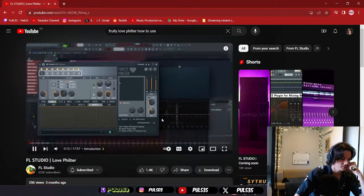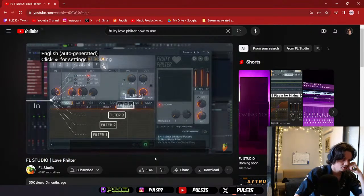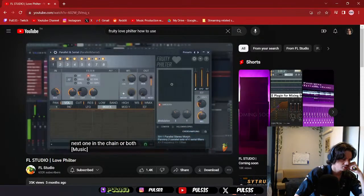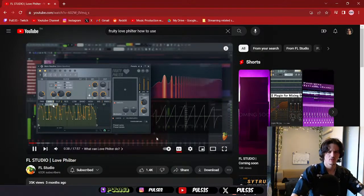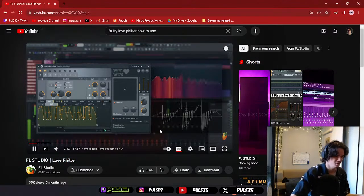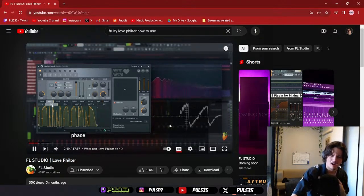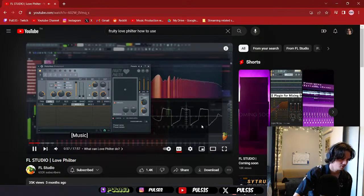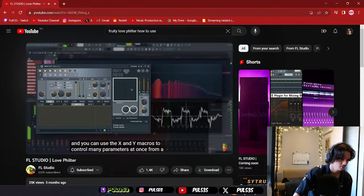Consisting of 8 identical filter units. Each can be run in parallel, used in series by sending a filter unit to the next one in the chain, or both. Huh. Love Filter can create complex filter patterns. Gating effects. Phase dispersion. Distortions. And you can use the X and Y macros to control many parameters at once from a single automation source.